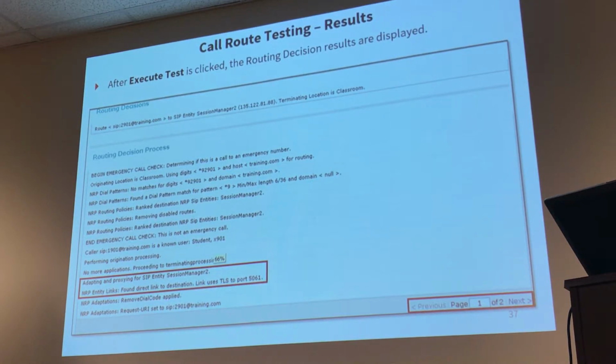In just obvious English, I took the star 9 off of this number. It doesn't tell you what the adaptation was, but it does say that it was applied. It tells you that the adaptation was applied. It doesn't tell you what just happened within the adaptation. We should see it found direct to destination. But it's useful, especially if you don't want to enable those call processing messages in TraceSM, which you're not supposed to enable if you have a lot of traffic in a session.